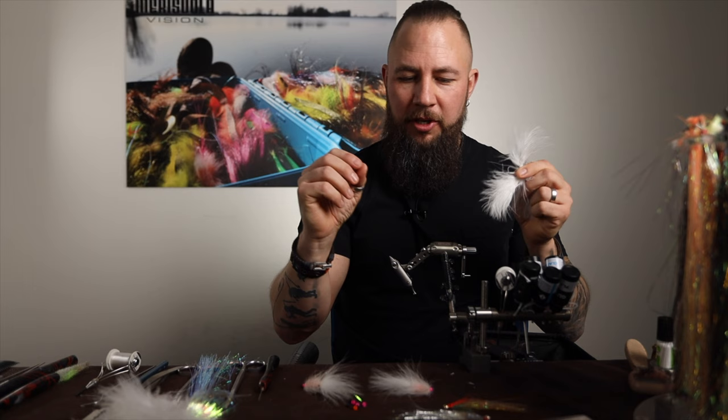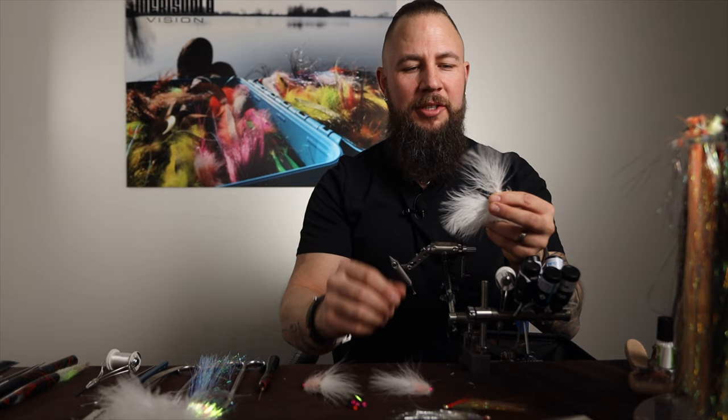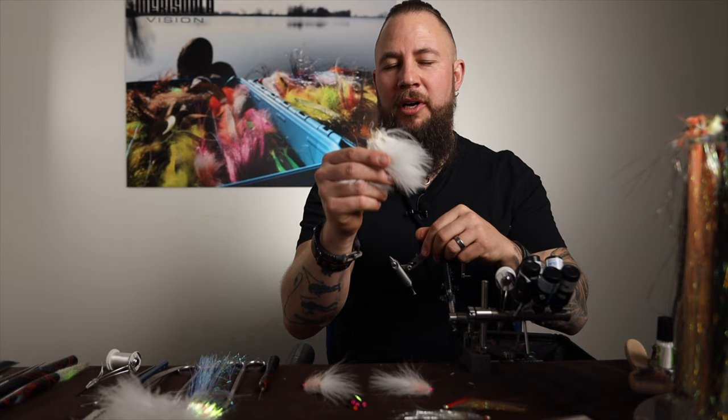Then we're gonna do two dubbing loops, a little bit of flash. We're gonna put it in a dubbing mixture and basically we're done. So it's a quick fly, super cool. Tie a bunch of them up in different colors and you will be safe for the Stockholm sea trout.